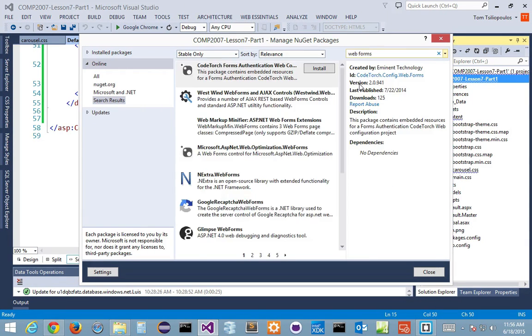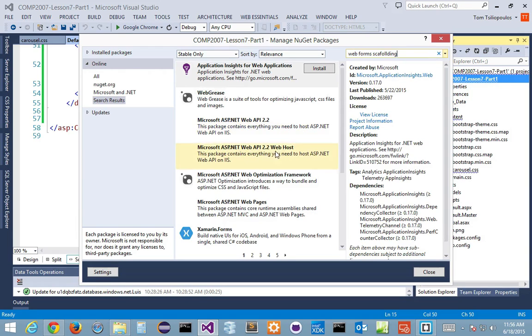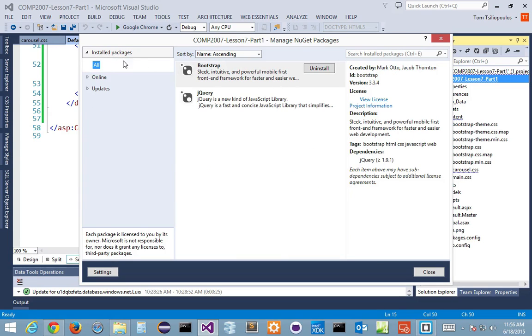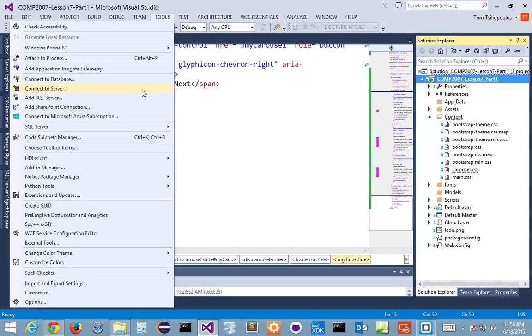Let me look at that. Here, it's actually an installed package. I think I may have it already in there, or is it an extension? Sorry, maybe it's an extension.